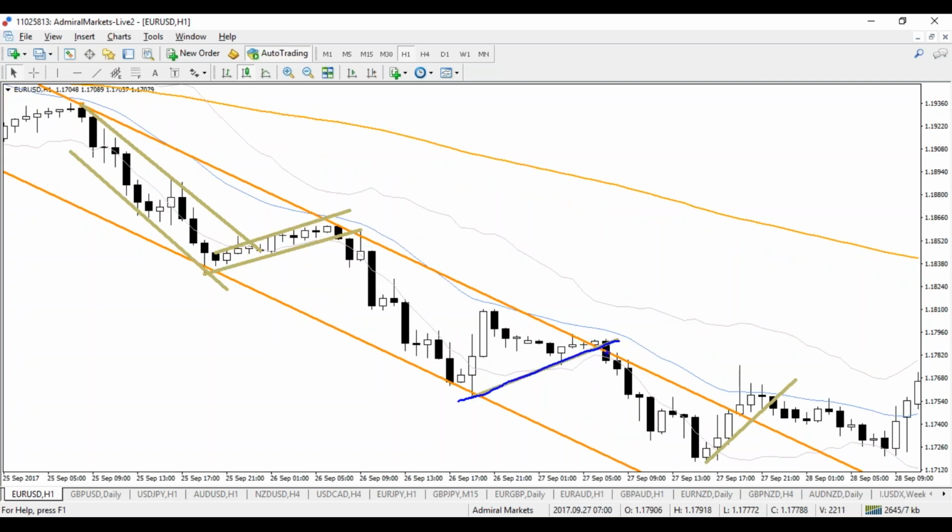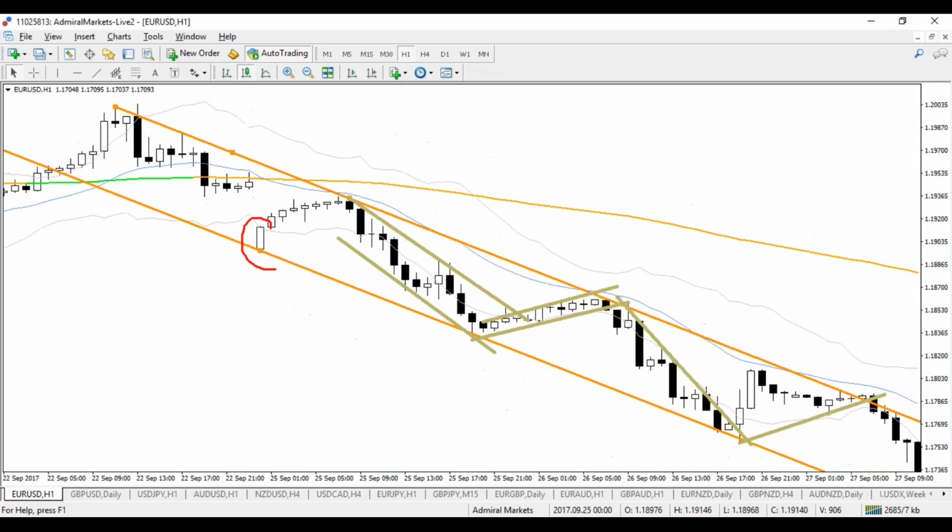Shallow trend lines like this indicate corrections within, in this case, the downtrend. Steep trend lines indicate momentum, right? A trend line like this indicates momentum. So once again, here you could have a trend line like that. A break above that indicates the end of this momentum, right? So we have momentum within the channel, momentum within the channel, and the break here indicating the end of that momentum within this channel. But it doesn't necessarily indicate the end of the channel though. And mind you, price can sometimes accelerate beyond it, right? We saw it already here. An example where it went a little bit further than that.